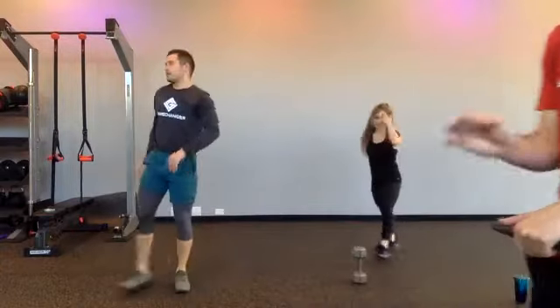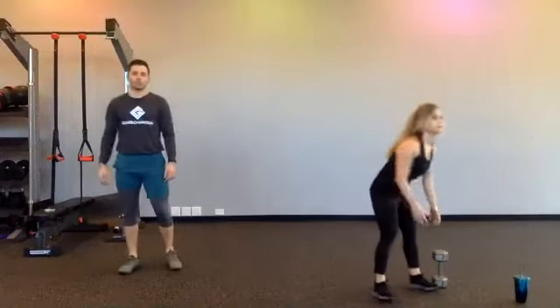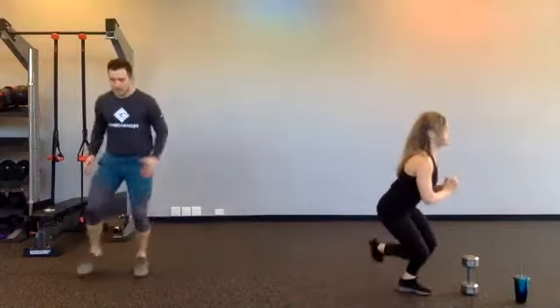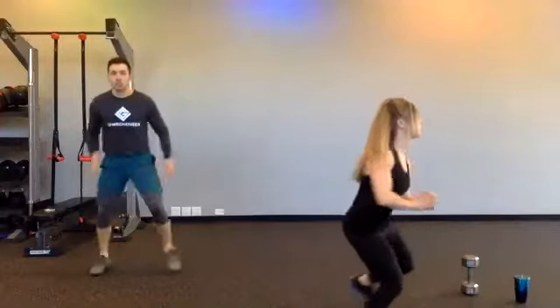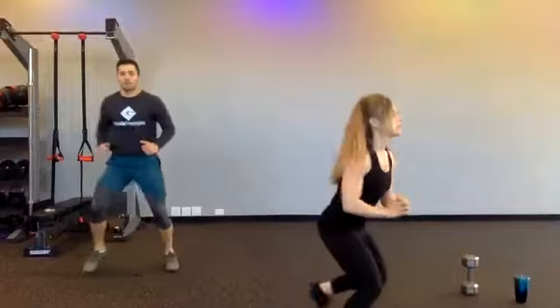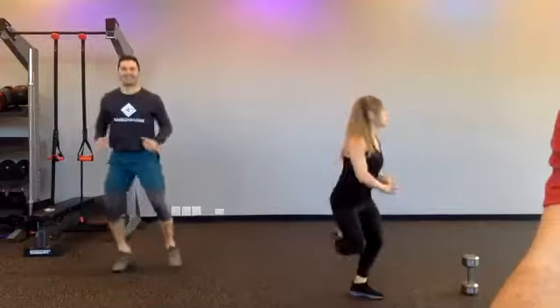Next, you're doing some kind of jump or hop variation. If you feel comfortable with jumps, good knee health, good hip health, you're doing what Christina's doing. If you have some limitations or any knee issues, you're going to do what Mike does — in and out. We're starting in three, two, one. Here we go. Christina is landing low and she's only jumping as far as it's comfortable. Good job, Carrie. Michael's going in, in, out, out. Most important thing here — think of the balls of your feet, you're moving, that heart rate is getting up and you're not crashing into the television. Five seconds left. Four, three, two, one. Relax.